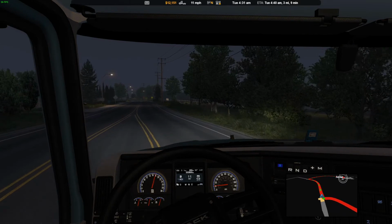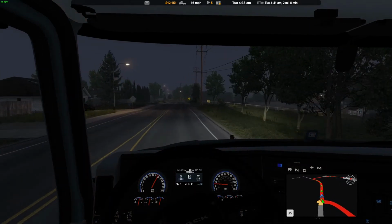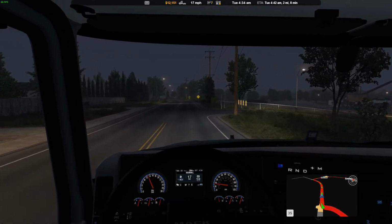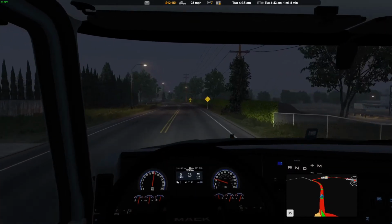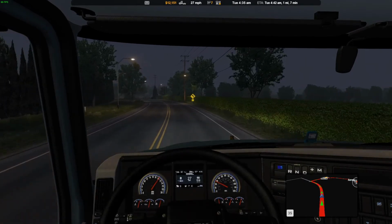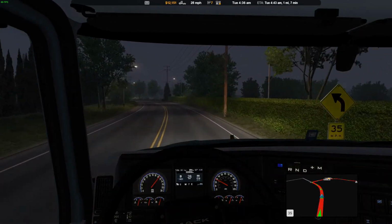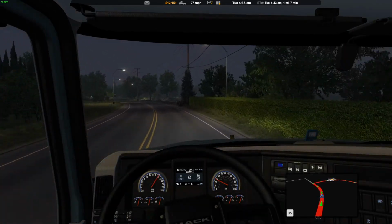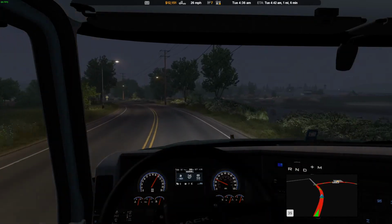So, in the end, I lost my rag and I just pushed through it, which you can do because usually there is a bit of space for you to get through. But yeah, sorry for breaking immersion on that one, guys, but that was ridiculous. It made me drive an extra, I think it was 80 miles to come back round to the same roadblock. So I just got to the point where I was like, not having that. So I apologize for breaking immersion on there.